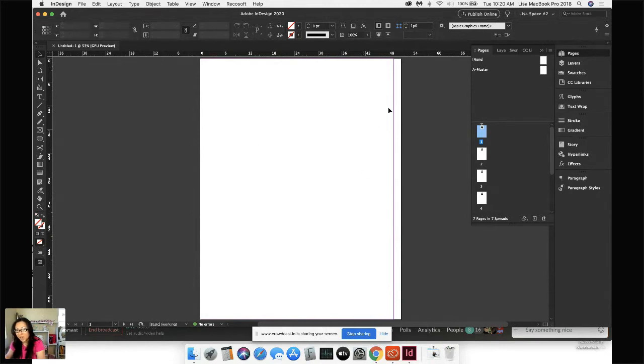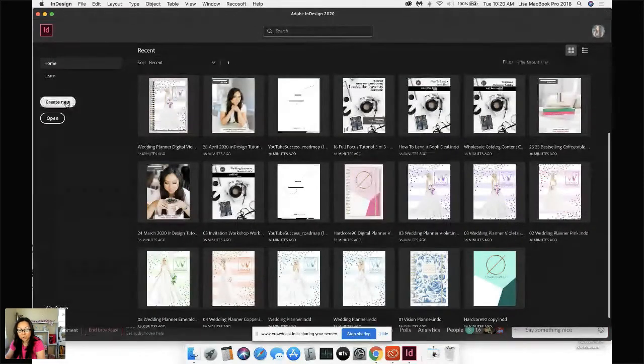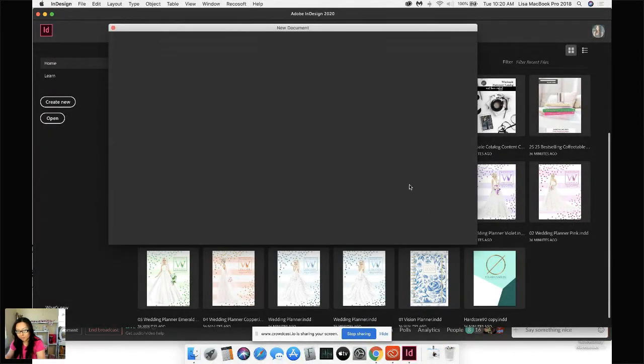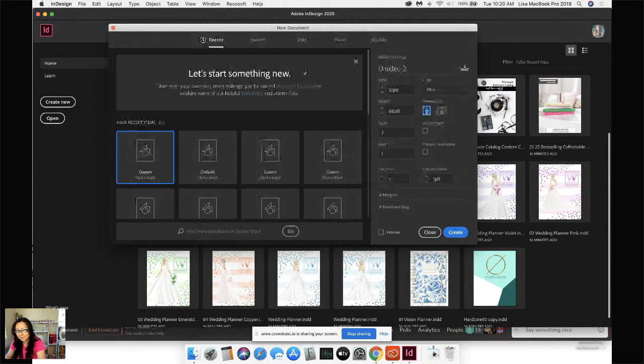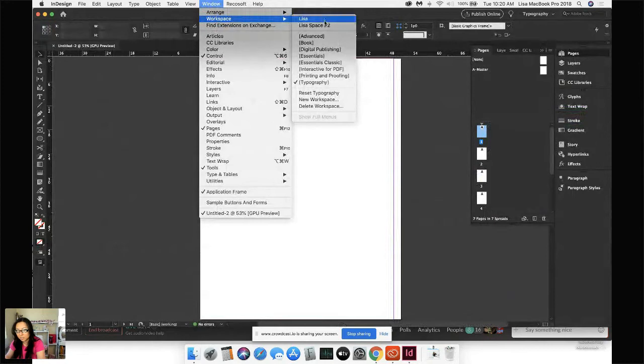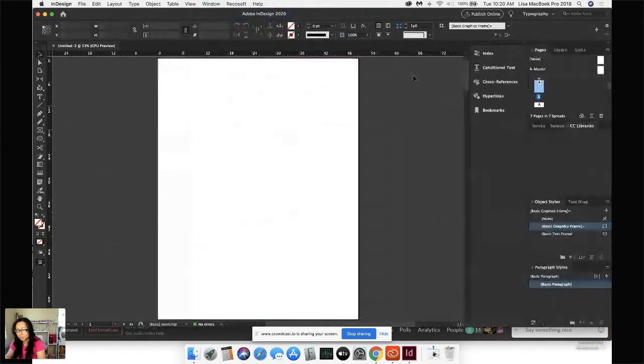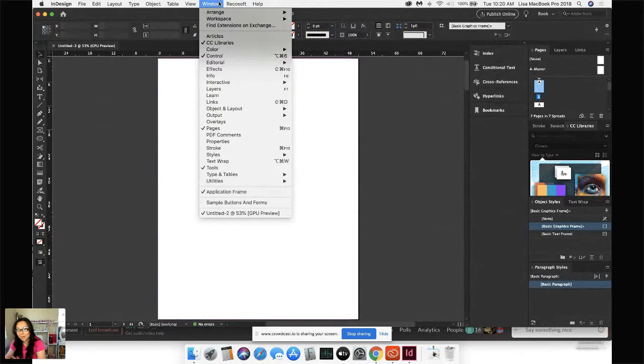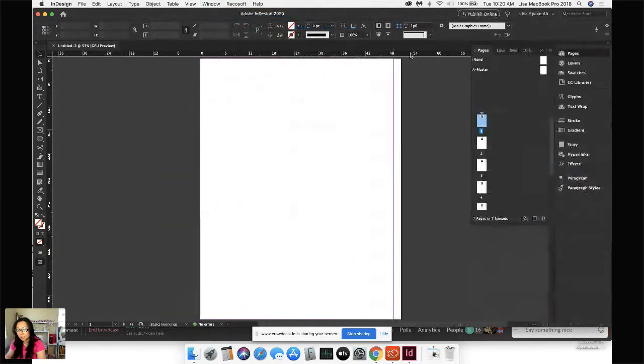And I'll say, okay. And then this way, when I close this, and let's say I create a new document. Again, it doesn't even matter what size it is. We're just going to go ahead and say create. So it's defaulted to typography. We'll change it to book. But instead of resetting everything, I could just go over here to Workspace and I could say Workspace Lisa 2, and it's all set up for me again. So really easy way for you to just sort of differentiate your workspace and make it so that you don't have to keep saving all those panels and those things to the side.